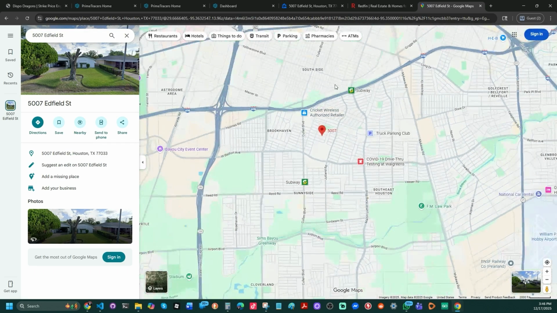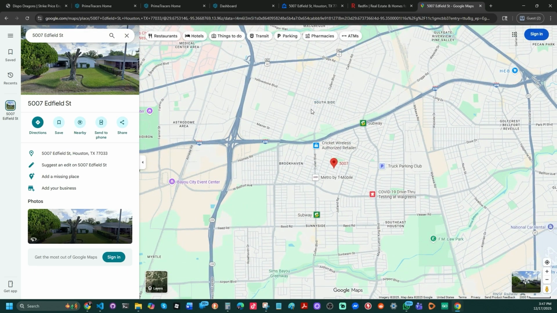So, for instance, if someone says, well, I saw a property that sold over here on South Side and it sold for $300,000, I want that same price, you're not going to be able to use that property as a comparable. It has to be in this area right here. So we don't cross over major freeways, highways. We don't cross natural or man-made boundaries. We do not cross over hills, mountains, streams, rivers, lakes. So if this, for instance, was a river, and they were on that side, I would not use them as a comparable. All my comps need to be in this area.